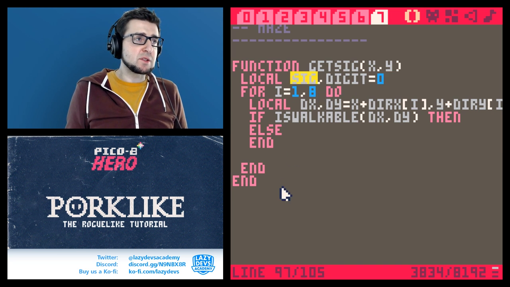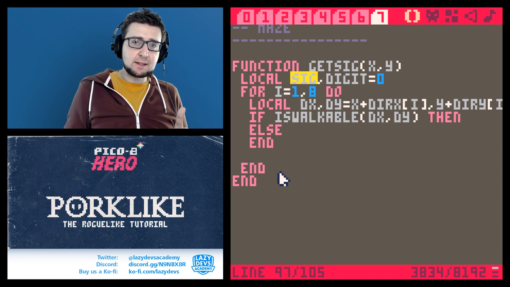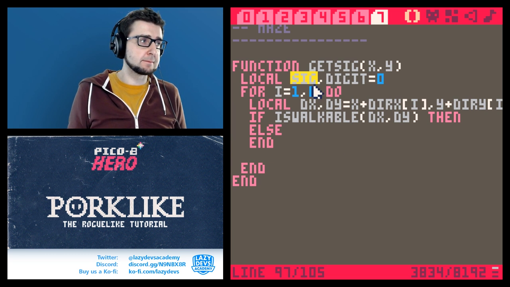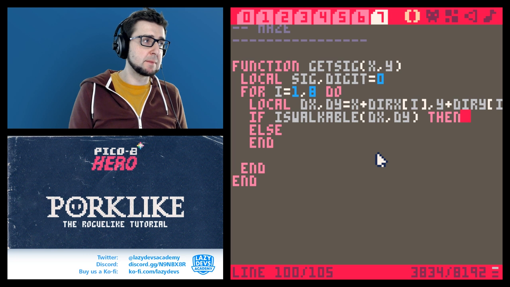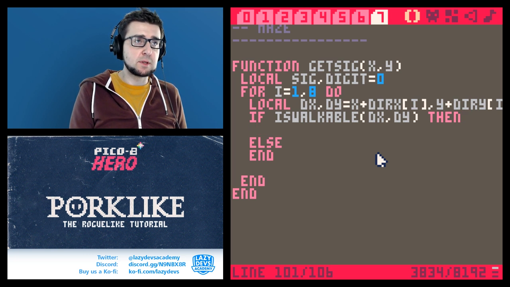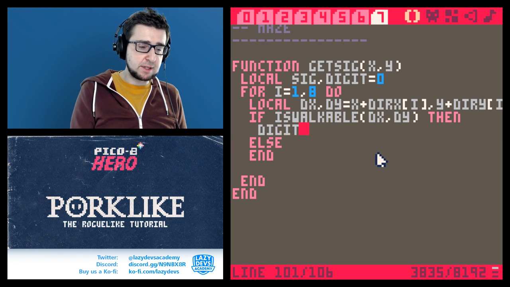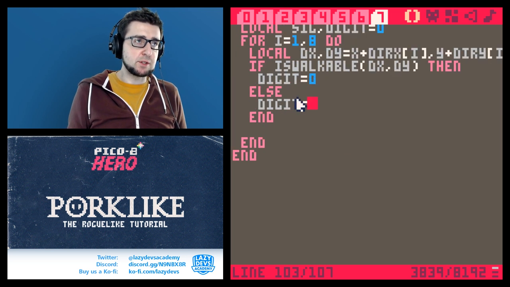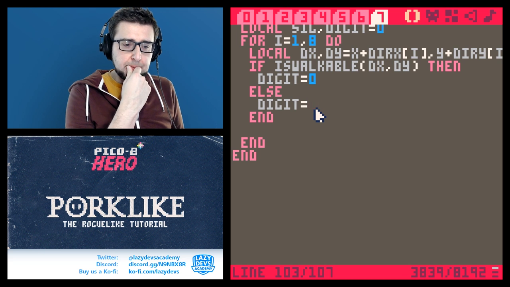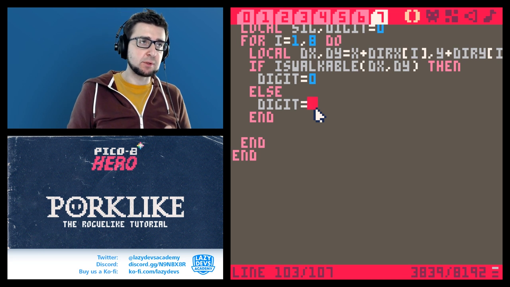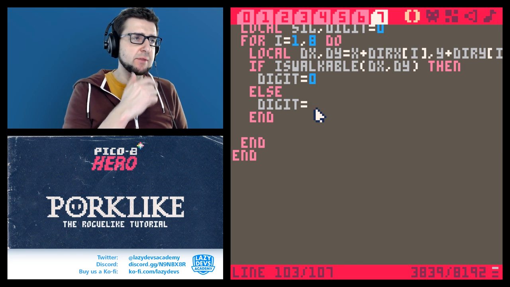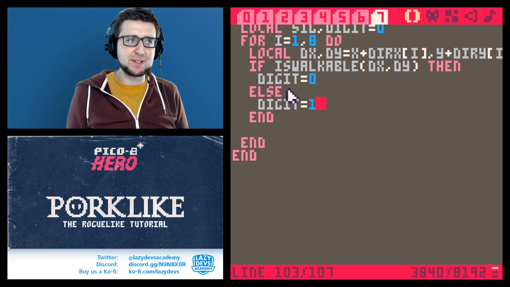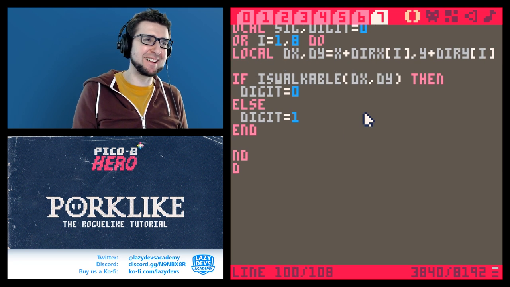It can be nil. So what I'm going to do is figure out what digit to add. What is the next digit I want to add? And I'm going to keep adding those digits to the signature. So if it is walkable, then digit is supposed to be 0. And if it's not walkable, then digit is supposed to be... Now, this is a bit of an issue here, because we want to do the bit shifting now. Or actually, do we have to do the bit shifting now? We don't have to do bit shifting now. So let's just say it's 1. It's fine. So digit is 1. And I already see this could be a ternary. We're probably going to turn this into a ternary.